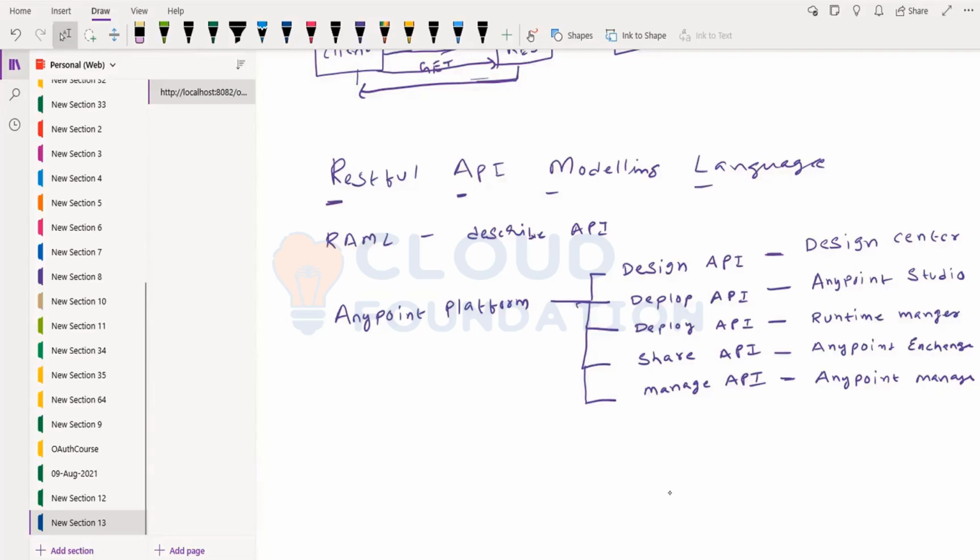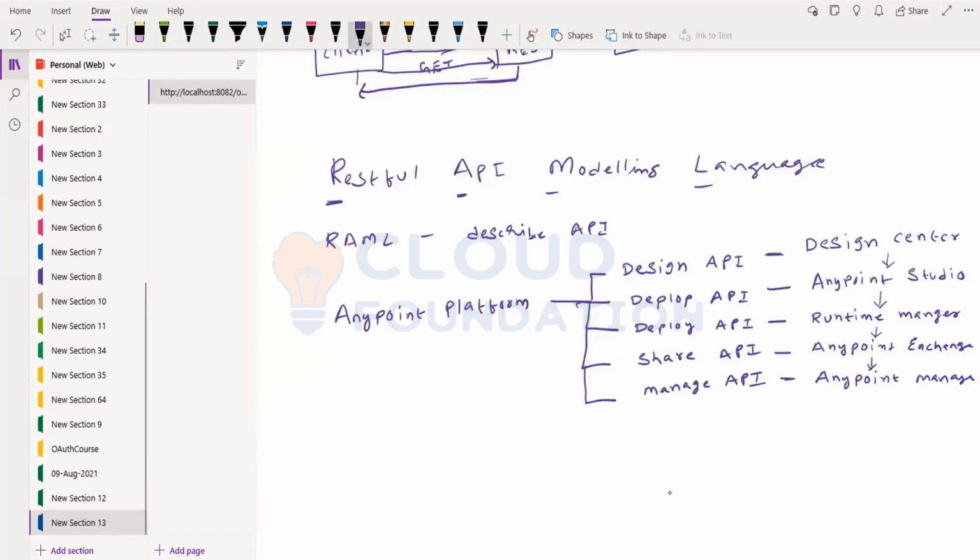Exactly, yeah. But developing API, you use Anypoint Studio. Yeah, it's also part of Anypoint platform. Is it? Yeah. So the stuff that you have, like where we're designing the Mule events and stuff, that's not Anypoint platform?